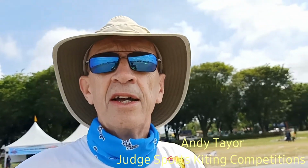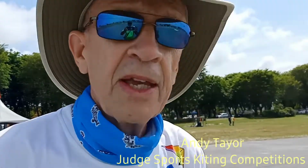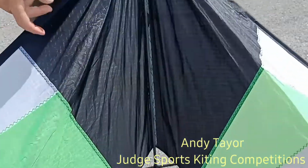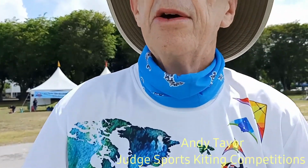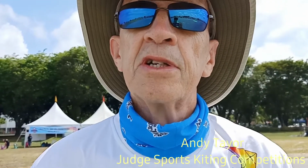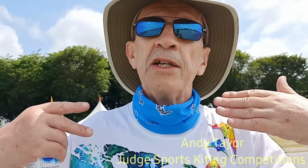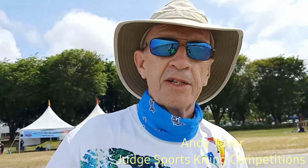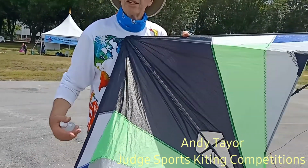Also like a car, you have an accelerator on a car, so you can speed it up or slow it down, how fast it goes. Same thing with a kite. If you want to make it fly faster, you pull back with your kite, you pull backwards, that means it's getting more wind into the sail, which makes it fly faster. If you want to slow the kite down, you just walk forward with it so that the effect of the wind is less pressure into the sail part of the kite, this main part here, so the kite slows down.